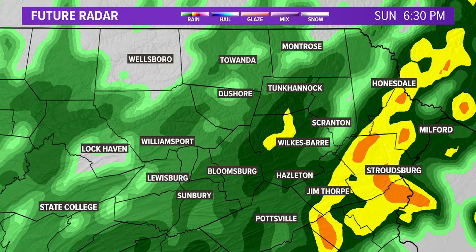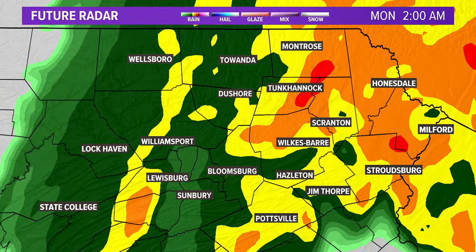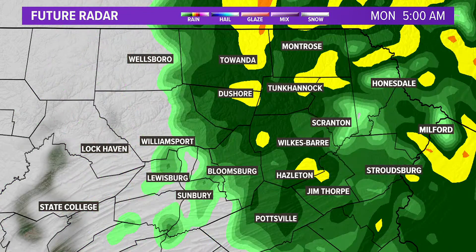As we go through the next few hours, we'll see widespread moderate downpours by 10 o'clock, specifically centered in central Pennsylvania down through Union, Snyder, Montour, Columbia, and Northumberland counties. Then it really fills into northeastern Pennsylvania by 2 o'clock in the morning — that's when you'll see those heaviest downpours. Those reds and oranges are indicating very heavy downpours. At least this isn't snow, because if it were snow we'd be talking over a foot, if not two feet. So luckily we're just dealing with rain, but it could cause problems for those in low-lying areas, especially near underpasses or streams and creeks that overflow their banks. That's what you're going to see as we go through the overnight hours into tomorrow, with such heavy rain in northeastern and eastern Pennsylvania.